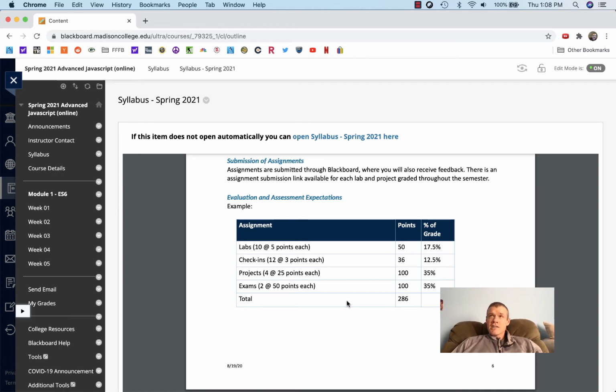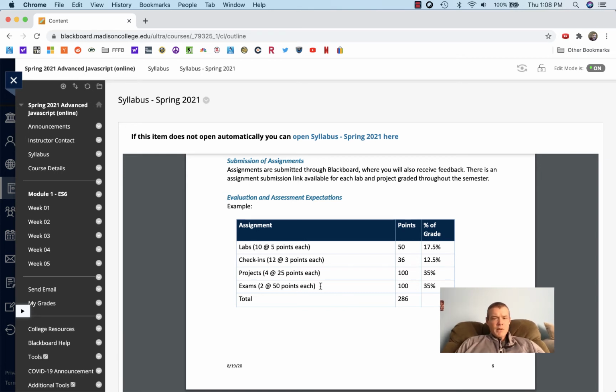Whereas with a project, you can't do much by just creating variables. The project would incorporate multiple weeks' worth of material. You might be using variables, constants, and dynamic HTML to create a project. So it's a bigger unit of work that spans multiple weeks.